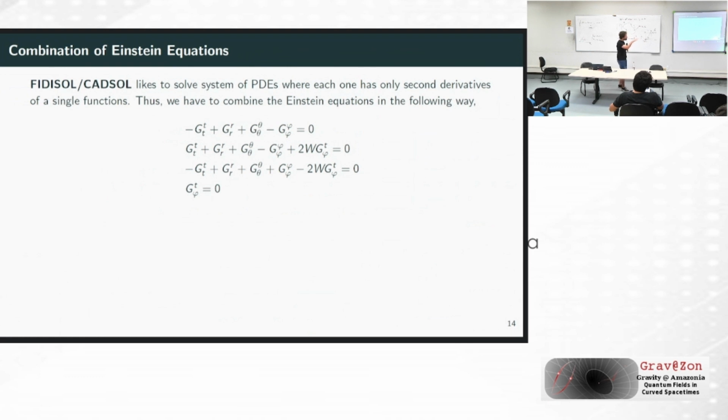So the first equation will only give you second derivatives of the radial and the theta direction for the f1 function, for example. The second one will give you the same, but for the f2. Then the third is for the f0, and the last one is for w. And you do this because the solver likes it better this way, essentially. If you have only second derivative terms of one function in each equation, the solver tends to work best. That's why you do this rearrangement of the equations.